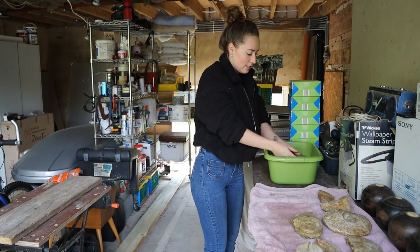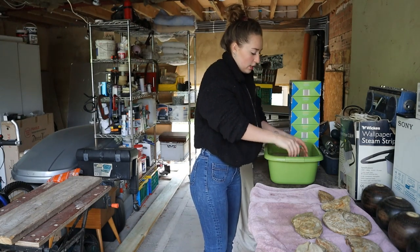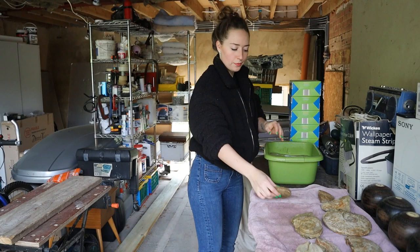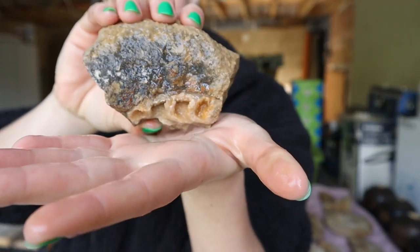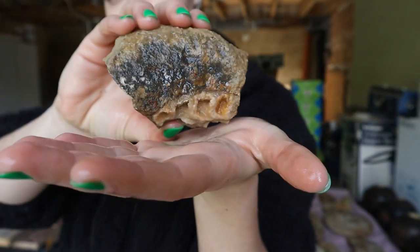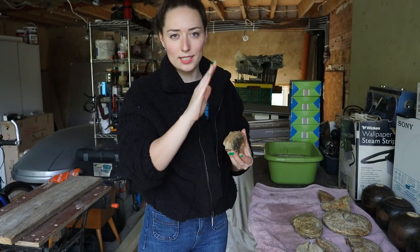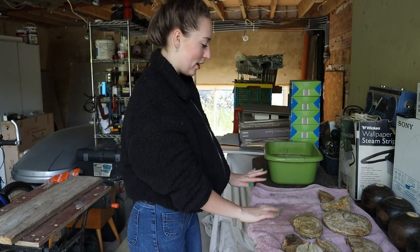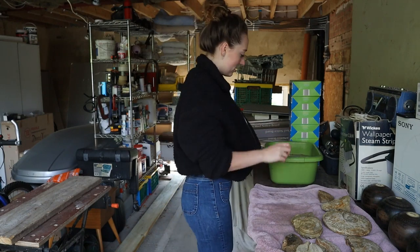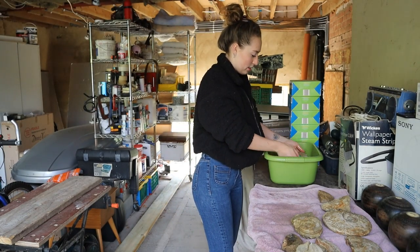Right. This is another crystallized piece. So, that's what that one looks like. So again, nice kind of pebbly piece. One day I'll find a whole crystallized one and I'll slice it perfectly in half and polish it. But for now, I love my imperfectly perfect ammonites. I don't mind.